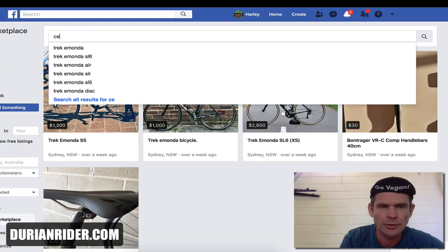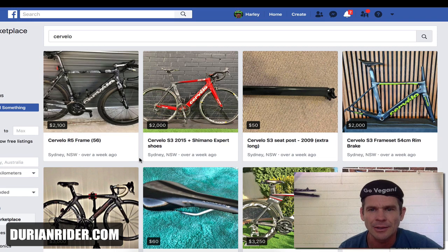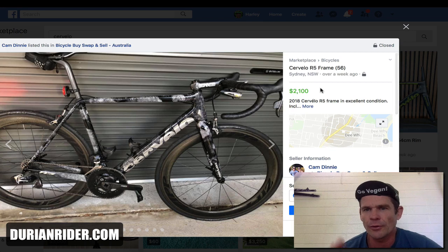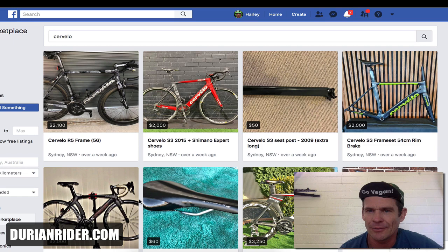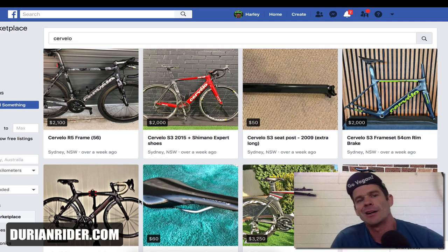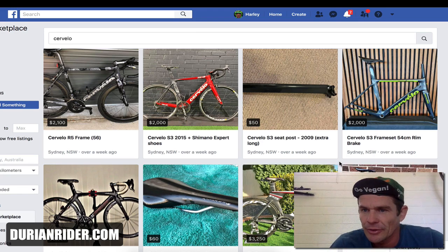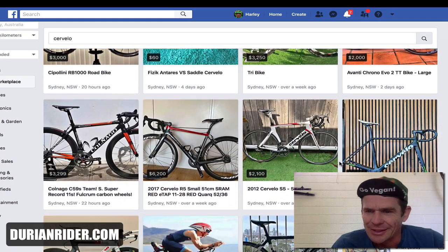Let's go Cervelo. I always love how much people expect to get for them — Cervelo is made in China. This one is described as a 'good frame' — very objective. 2,000 bucks for a frameset — dreaming. No warranty, and they break a lot. By break I don't mean structurally fail — derailleurs pull off, paint cracks, bottle mounts pull out. Not unsafe but annoying. 2,000 bucks for a second-hand carbon frame when you can get a brand new one for a thousand bucks off Dura and Ryder.